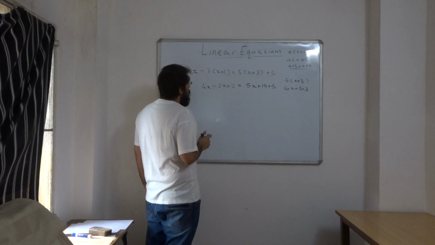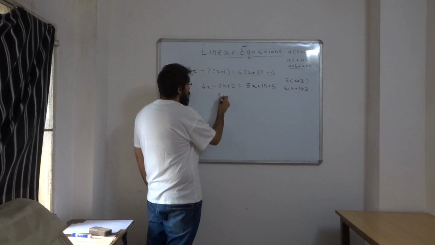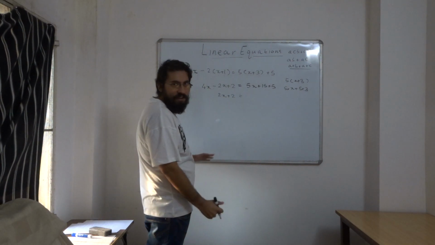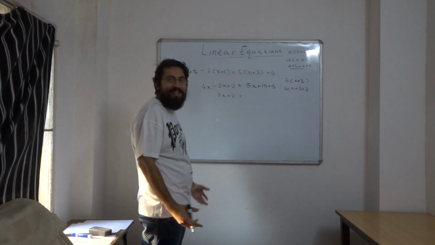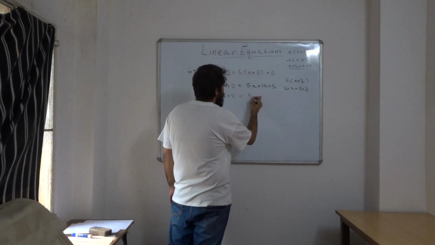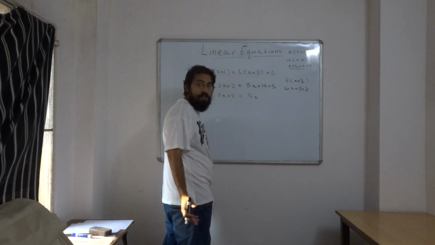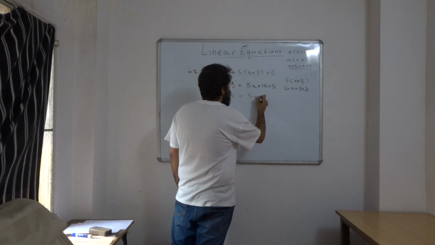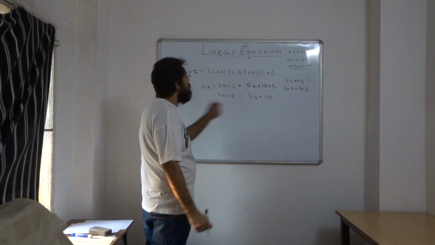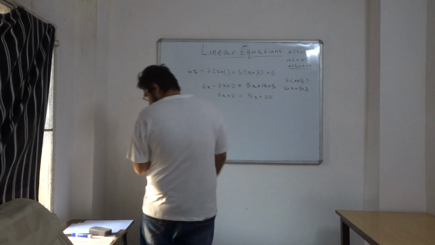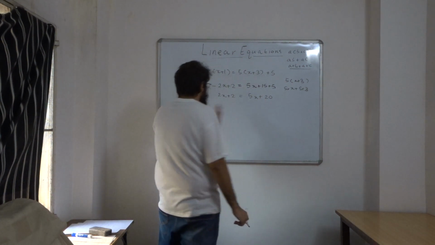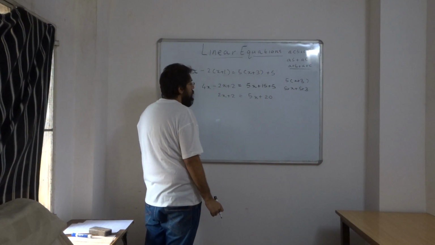Okay, so now 4x minus 2x gives you 2x plus 2. I'm going to try to write this in linearity, in a straight line, but I don't think it's possible. I don't even know if I'm pronouncing linearity the correct way. Okay, so 5x plus 5x plus 20. Okay, hold on, guys. Yeah, linearity. So now what do we do, guys?